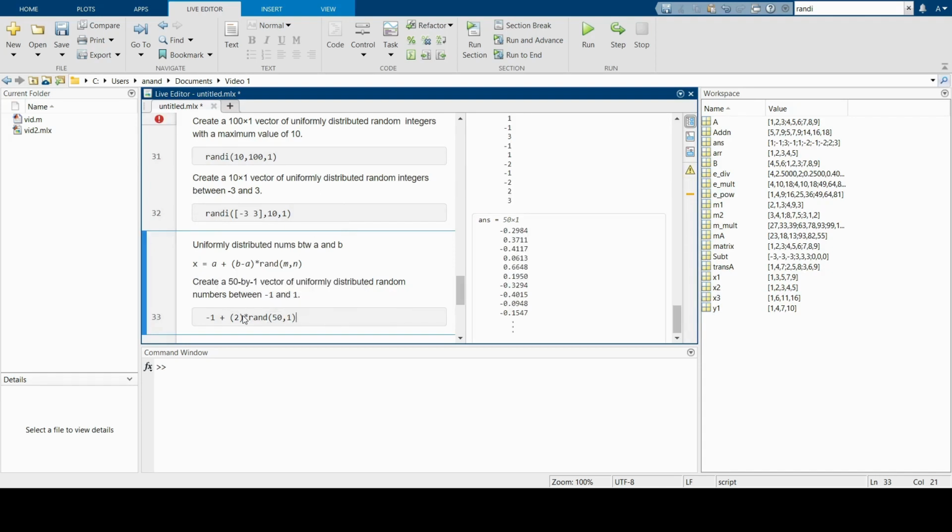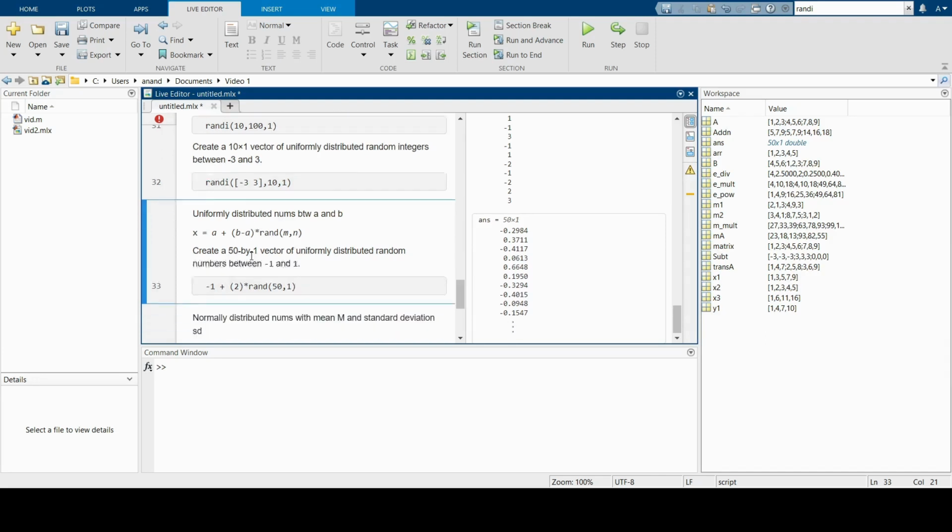So this will create a 50 by 1 vector of uniformly distributed random numbers that lie between -1 and 1.